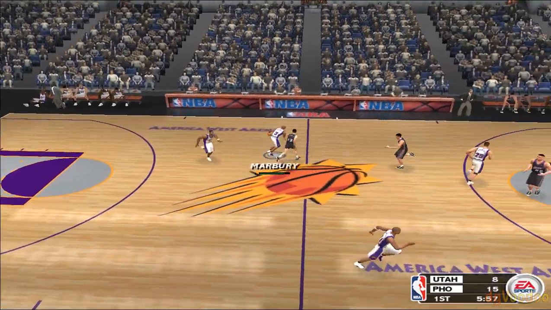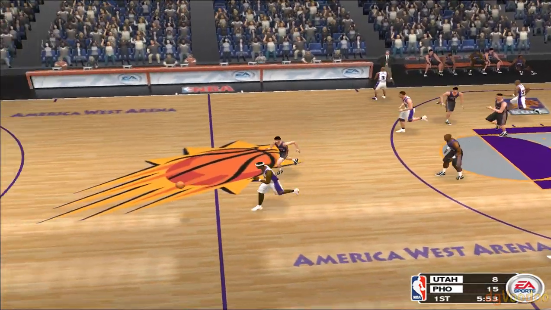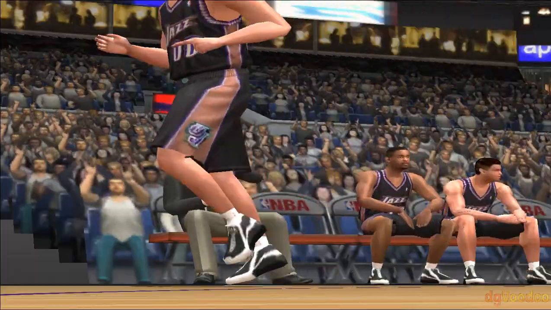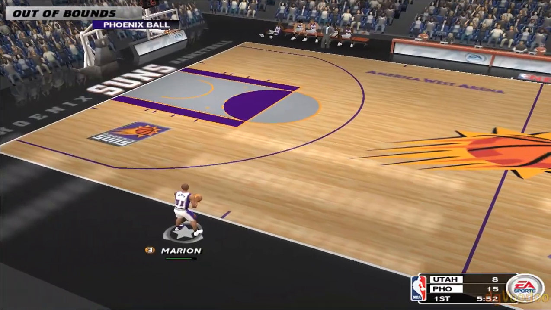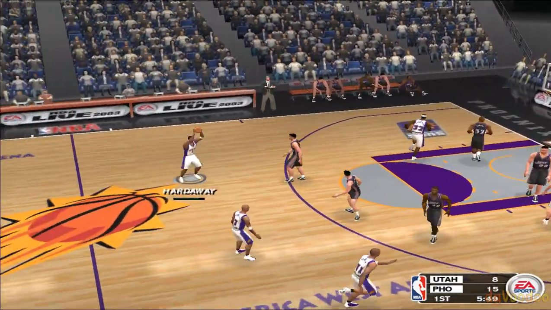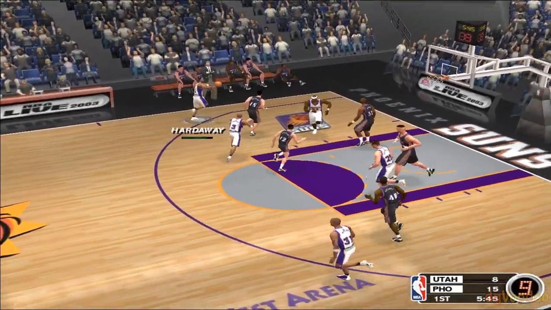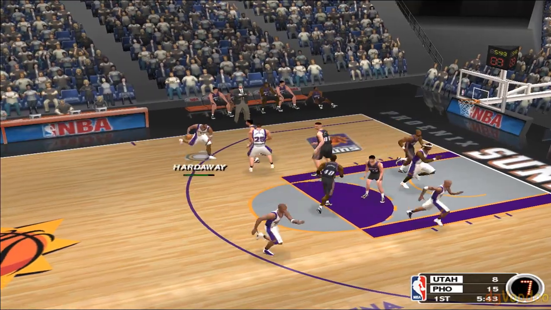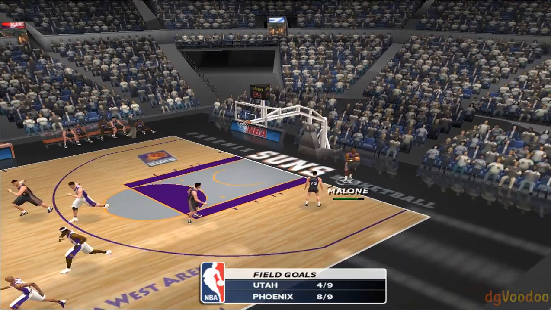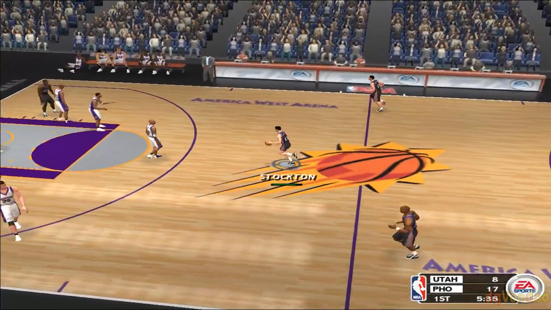Marbury will bring it up court. Pump fake. Shot blocked by Hartbring. Too slow. Out of bounds. Suns ball. To Big Jake. Hardaway handles the pass. Four. Your left. He fakes the shot. Takes the jumper. This team has been able to convert a lot of shots in this game. The Suns are up by 9.